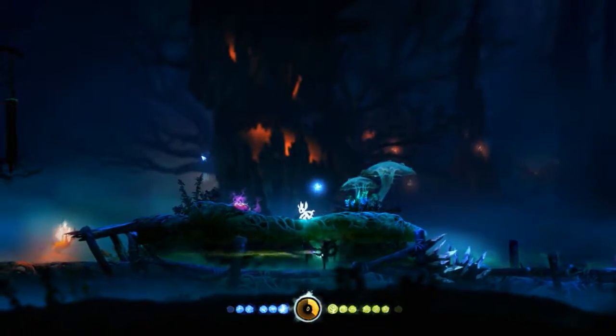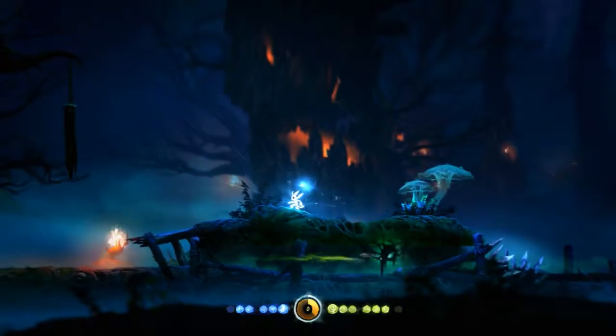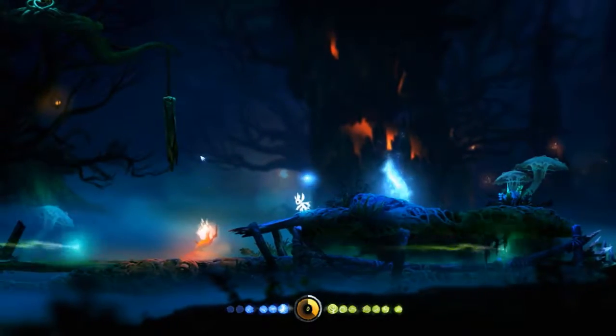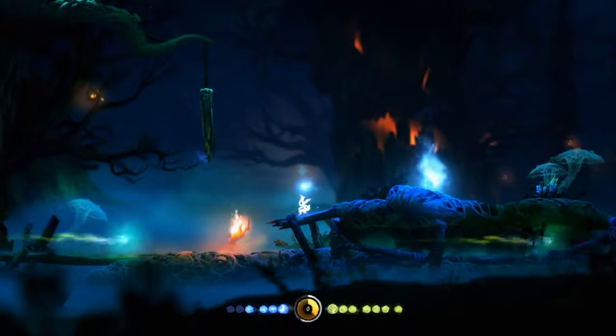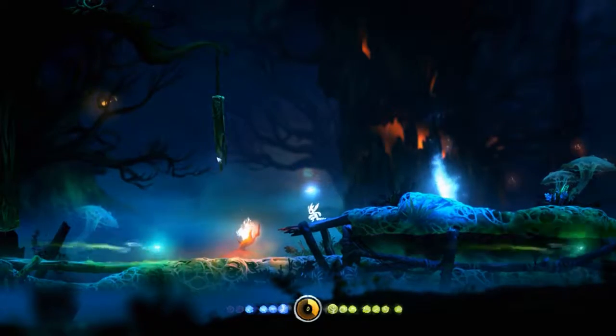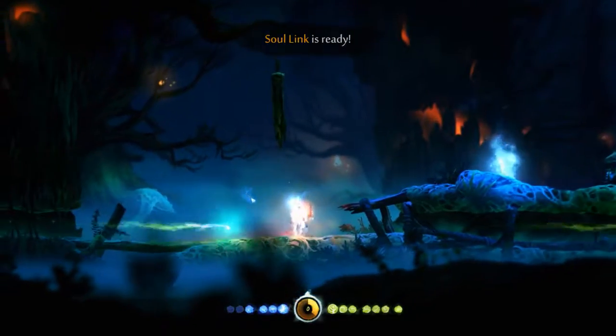Alright, good. Killed him. Easy enough. Let's go and save again. Doesn't look like there's any other enemies around. I assume we probably need to get on that. So, let's try that.